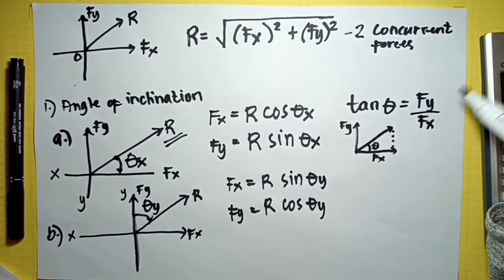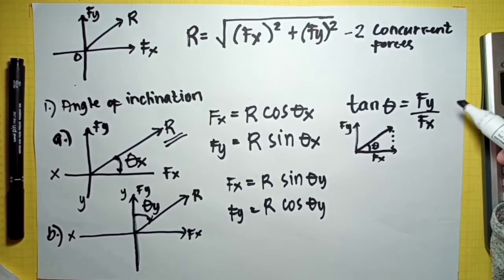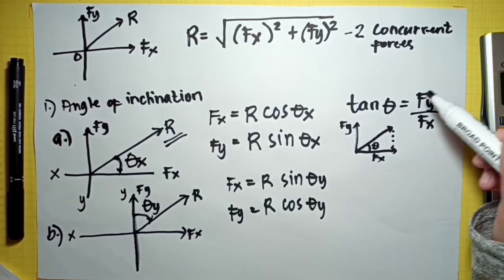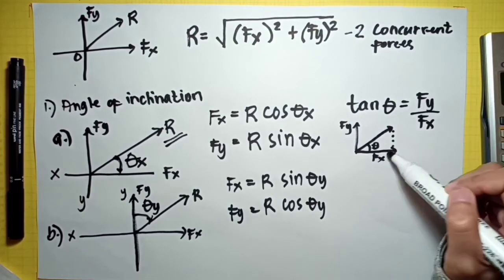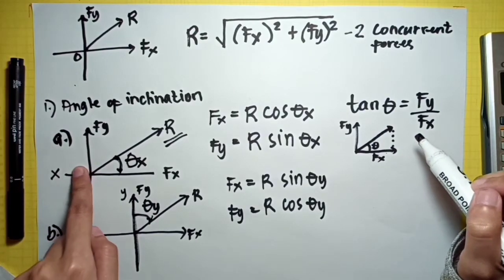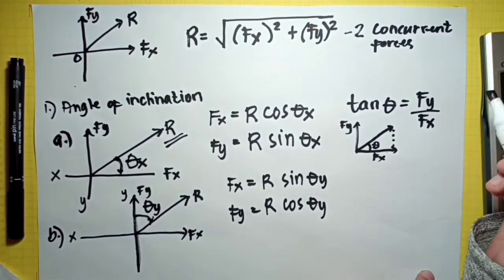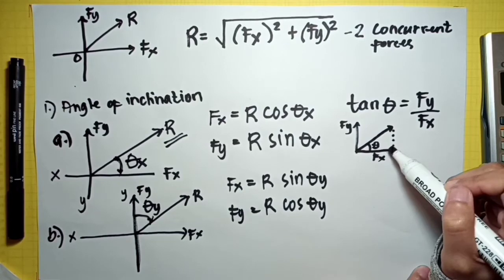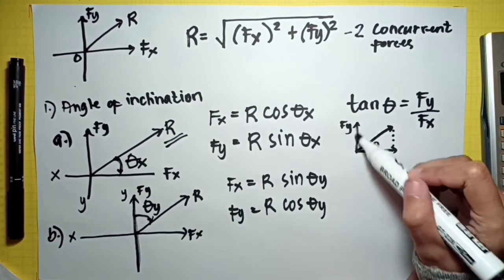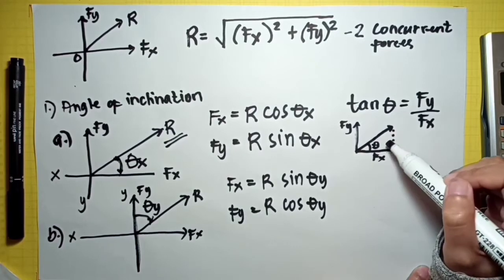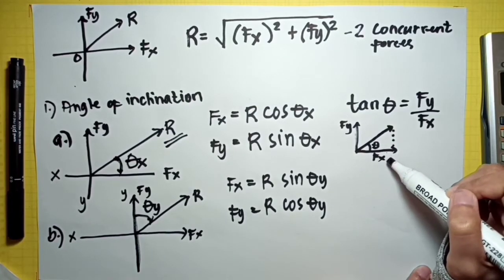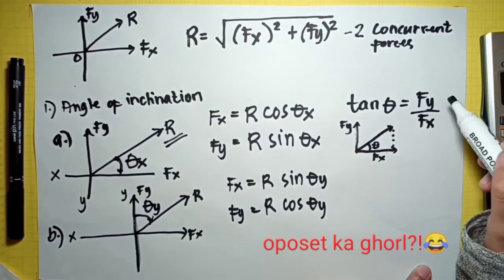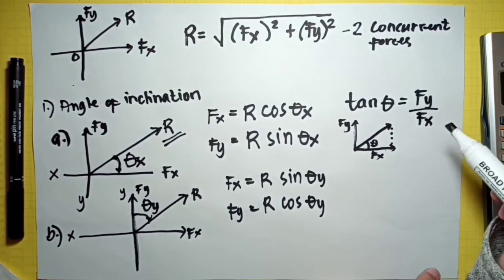So, bakit f sub y over f sub x ang ginamit natin? So, kung matatandaan nyo pa, sa high school, meron tayong tinatawag na SOHCAHTOA. So, doon nanggaling ang formula for theta. So, based dito sa diagram na kinuha ko lang dito sa diagram A, transfer ko lang dito. So, di ba ang TOA is opposite over adjacent. So, base sa angle, ang opposite nito ay ito, which is equals to f sub y. Same lang yan sila. And then, ang adjacent naman nito ay f sub x. Kaya, TOA, opposite over adjacent, which means that fy over f sub x.